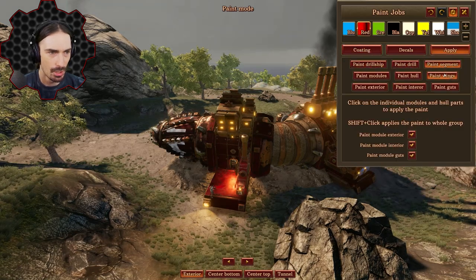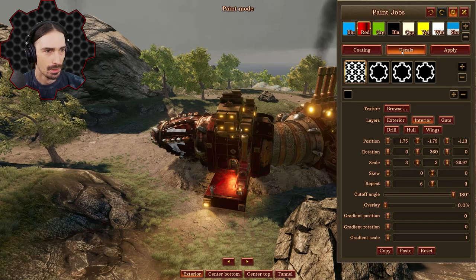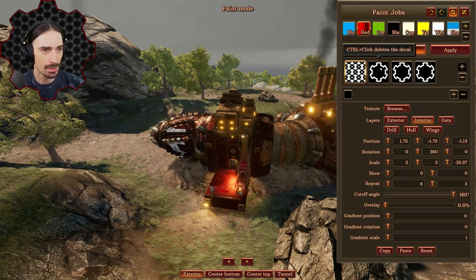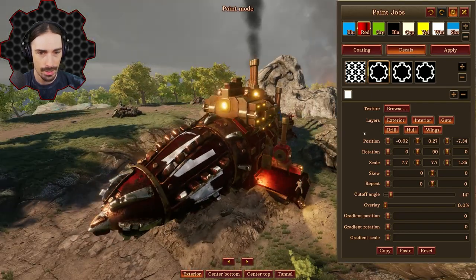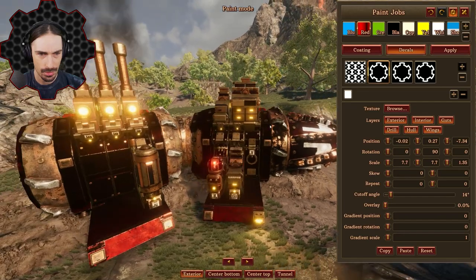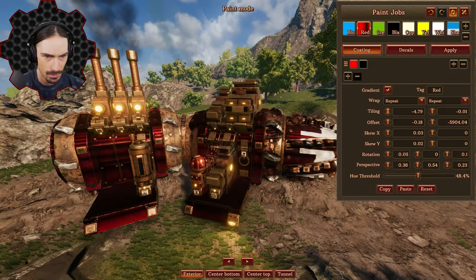Wow, you can paint all different parts of your drill ship. I don't want to get that complicated. Look at these. Hey, look at it. What? I could have what? Oh, I didn't realize I could do this too. I can move the whole camera. Wow, this is a really in-depth painting mode. All right, that's kind of cool.